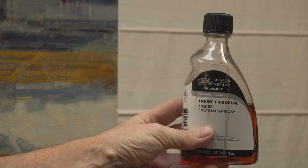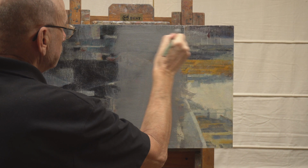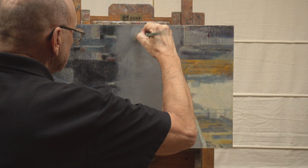I'll mix a bit of this drying medium with this gray oil paint. There's no need to apply this thickly because I only need to cover well enough to mostly obscure the image underneath. For myself, I'm not actually concerned if the old painting shows through a little bit. I only need the panel blank enough that I won't be confused when I draw a new composition.